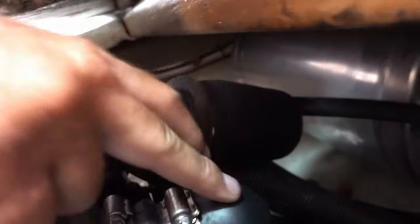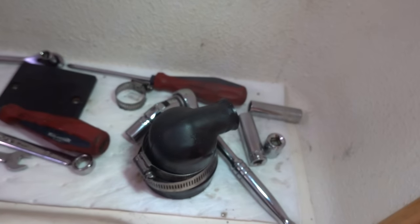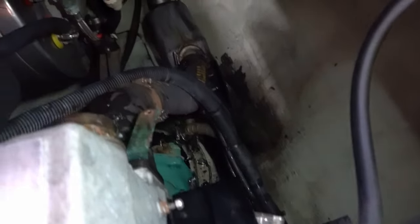So here's what we're looking at. This is the exhaust elbow here. This is the rubber hose that mixes water into it. And then it carries on down there, and I got to take this electrical box off first and get it out of the way so that I can get at the nuts on there, because I can't get at them. Like everything when you're working on a boat, you just can't get at it. All right, so I've taken the rubber boot off, taken this rubber boot off. I've moved the electrical box out of the way. It's sitting there. And here you can see these pipettes.